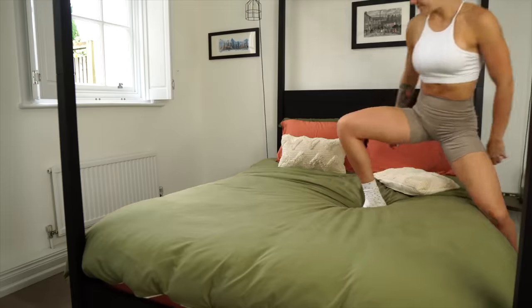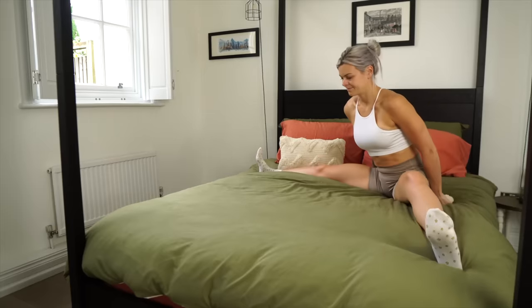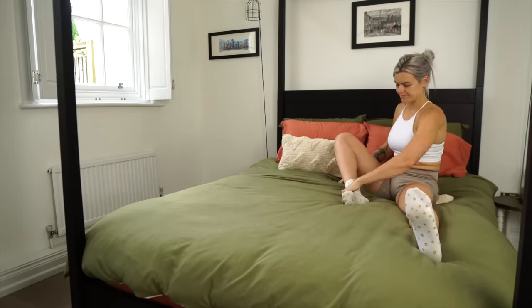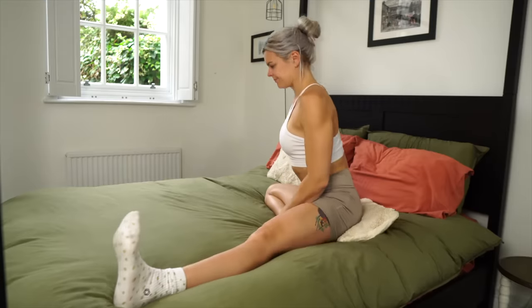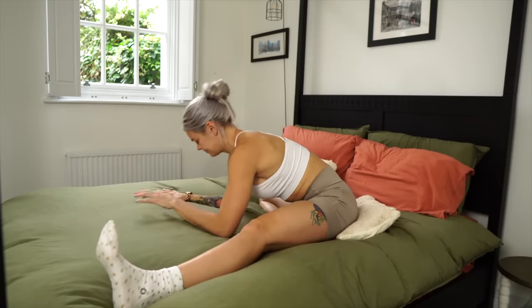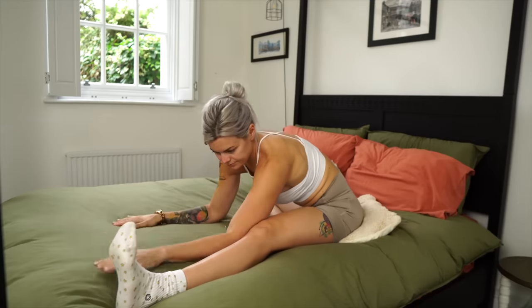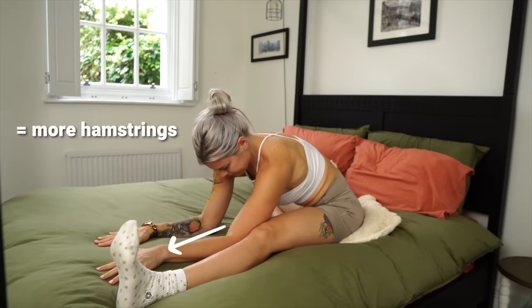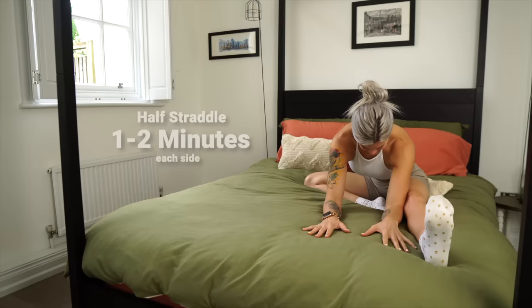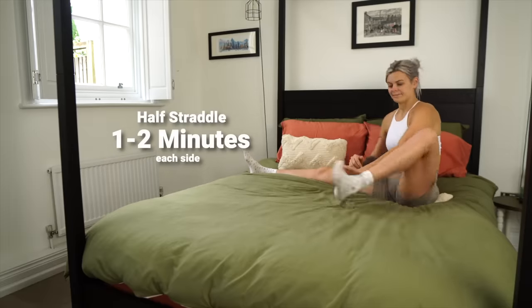The great thing about doing this one on your bed is you've already got pillows to hand to sit yourself up onto, making this one much more accessible and effective. Widen the legs into a big V-shape before bending one leg in so the sole of your foot meets the inner of your thigh. Focus on keeping your lower back and lower belly as elongated as possible as you fold directly forwards. The more you stay directly forward the more focus you bring to the inner thigh stretch; the more you walk over towards your extended leg the more you shift that focus into the hamstring. Stay for one to two minutes, relaxing your face and softening your breathing, then be sure to do the other leg too.